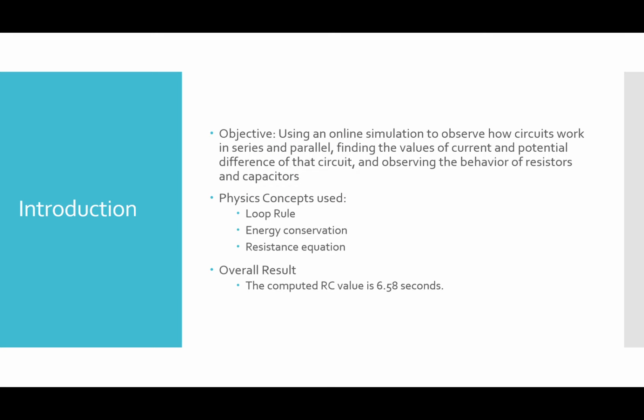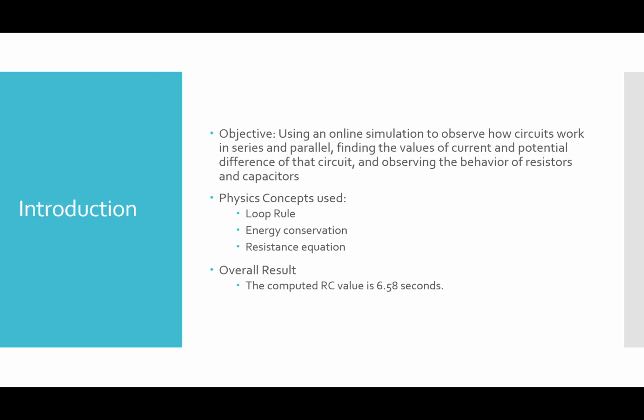So the objective of this lab was to use an online simulation to observe how circuits work in series and in parallel, to find the values of the current and potential difference of that circuit, and to observe the behavior of resistors and capacitors. Some of the physics concepts used in this lab were the loop rule, energy conservation, more so current conservation, and the resistance equation.